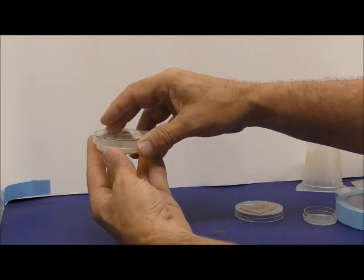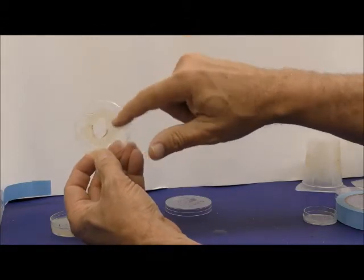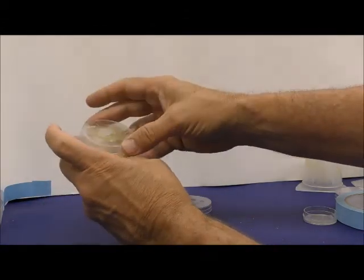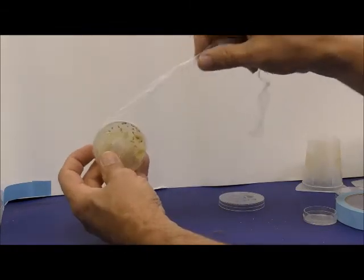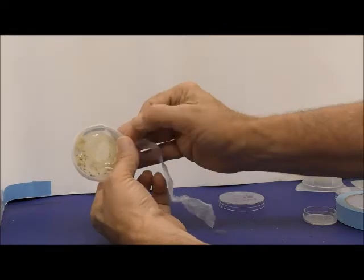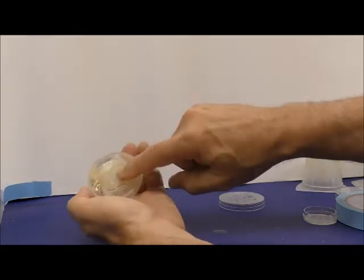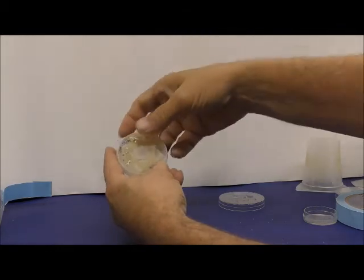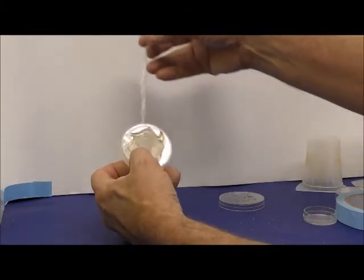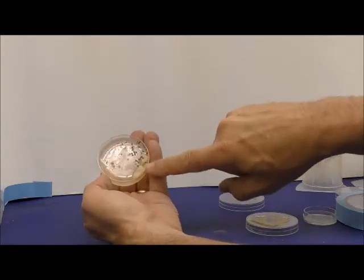Even though there's a tiny gap, closing the lid tends to kill the embryos because CO2 builds up. What we do is take these lids, cut a hole with a soldering iron, and then glue netting over it — you can see the glue here. The netting allows air to go through. Put the lid on like that, and if you're going to let them go for two or three days you might put parafilm or saran wrap around the edge to keep moisture in so they don't dry out. If it gets too dry, you can add water right through the screen. Put some tape on, mark the time you collected them, and now you'll have your egg pulses at a known stage.